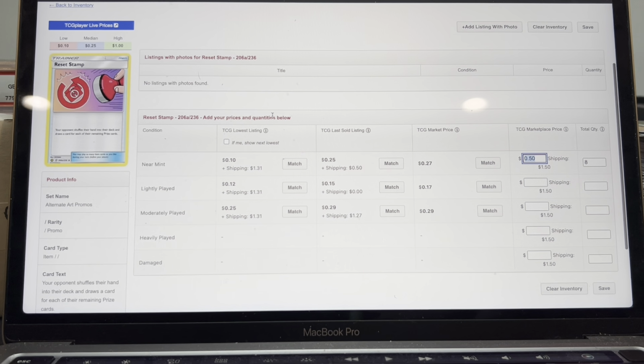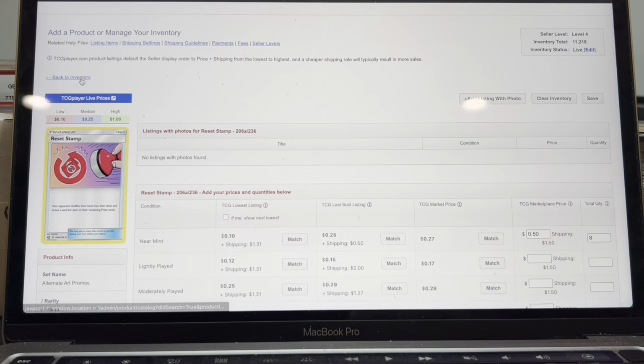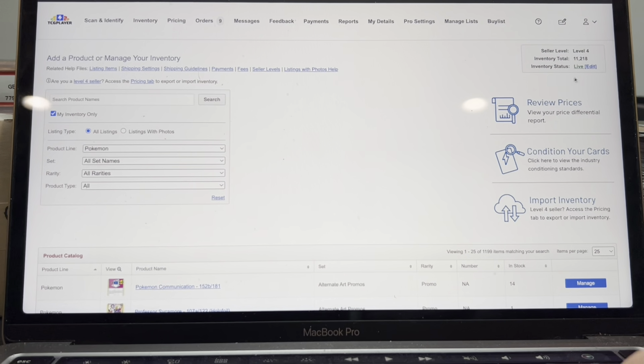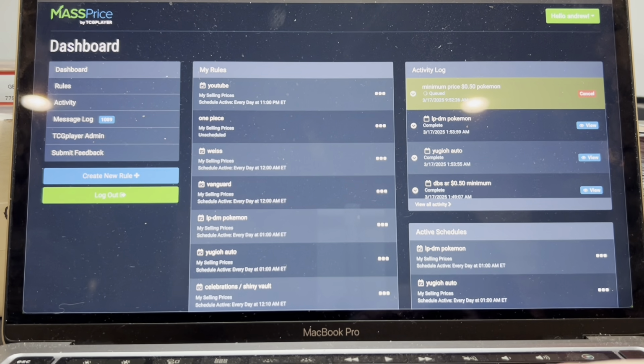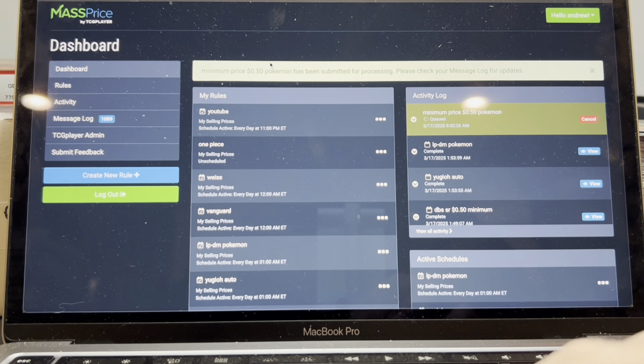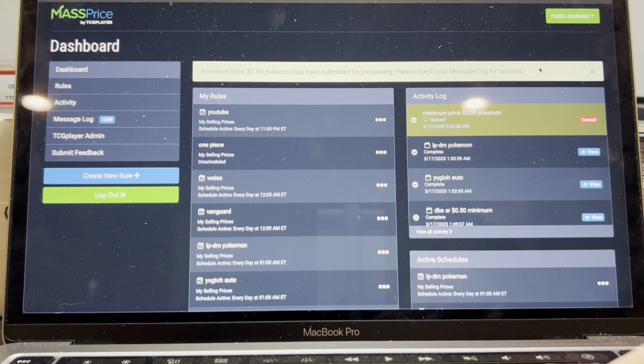So no matter what, my card will not be listed below that. And that's pretty important because look right here, 11,000 cards listed, and it would be impossible to go through each one and update them. And then, yeah, after it finishes, oh no, that just means submitted for processing.